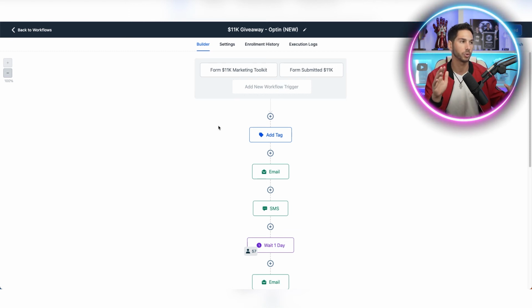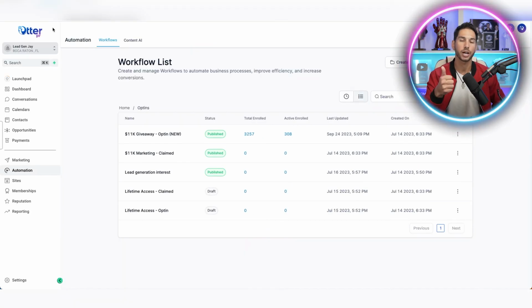Unlimited contacts, by the way. I have tens of thousands of people in here and they don't charge me by contact. I have all of my tracking set up in there. I can create unlimited sites, funnels, surveys, automations. I can keep unlimited contacts in here and I can blast them whenever I see necessary.